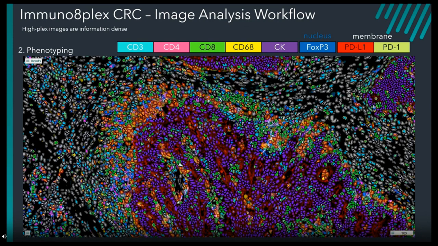PD-1 expressing cells are either in contact in the invasive margin with these PD-L1 expressing macrophages, as you see, or are on the tumor.